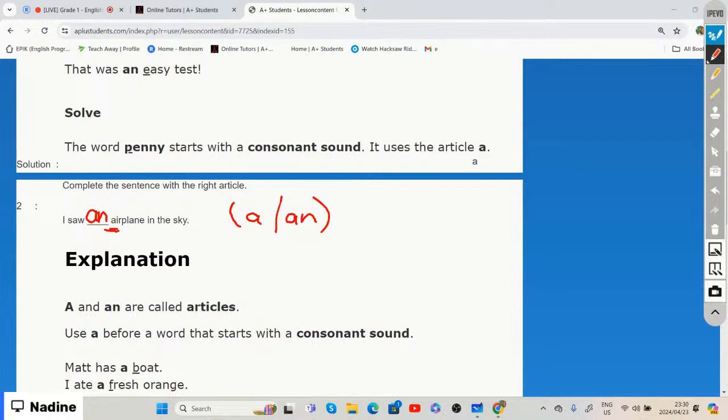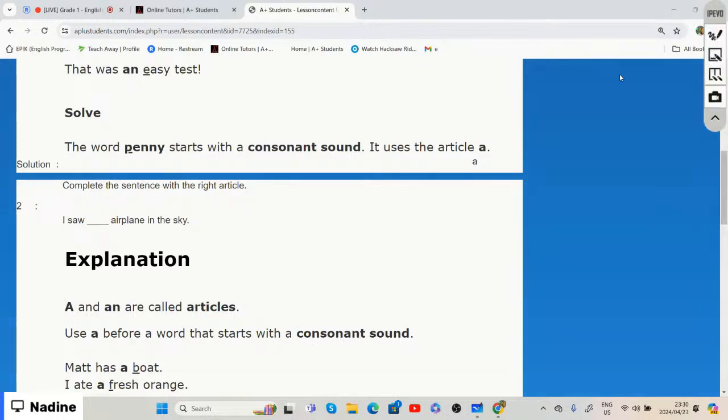So we say I saw an airplane in the sky because the word an is used in front of a word that starts with a vowel sound.